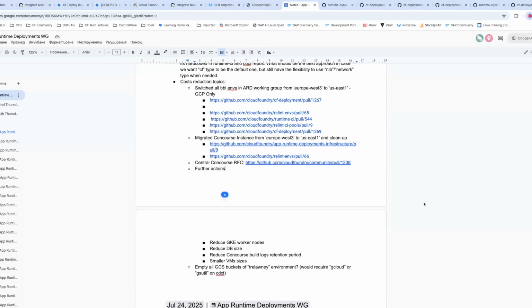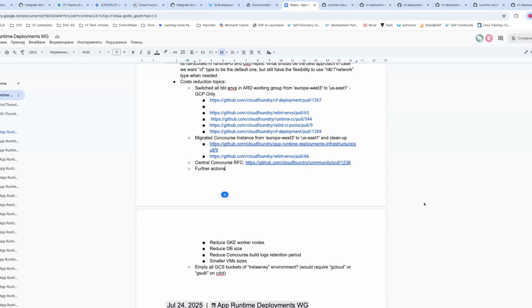So what we could do is scale to, I think, 6 workers. That should be enough. What we would have to check is the peak load when the CF deployment validation pipeline runs. That's the peak load. And when everything is fine then, the sizing is correct. Build log retention: I think I checked the Helm chart, and it was not supported out of the box, so we would have to introduce a new parameter there.